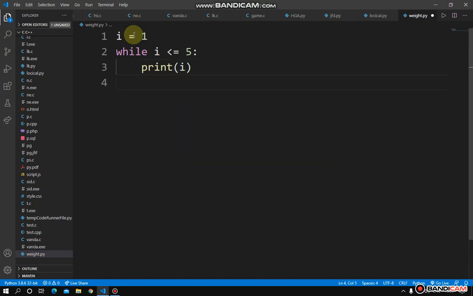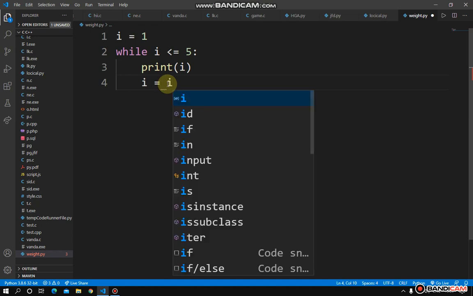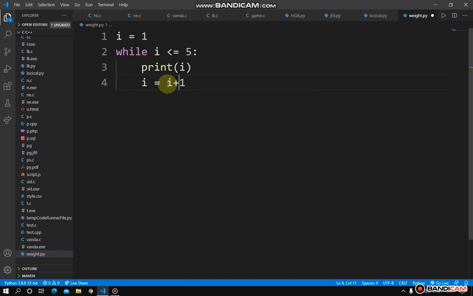And we will give how much the loop should be repeated, because if you do not give i plus 1, then it will go on printing, because 1 is always less than 5. It will go and print. So I'm increasing the value one by one, and unless that condition is false, the program will jump out. Now we will print the message done.